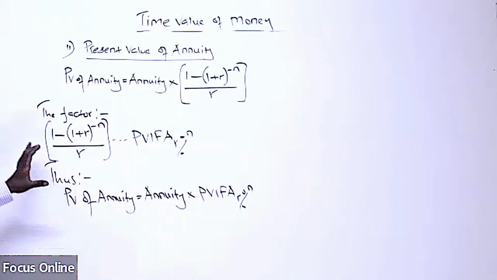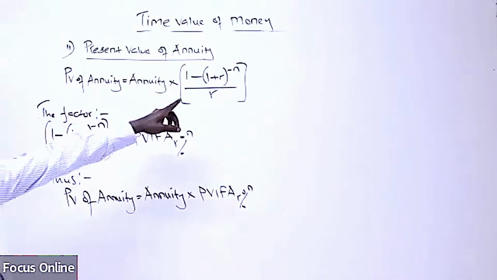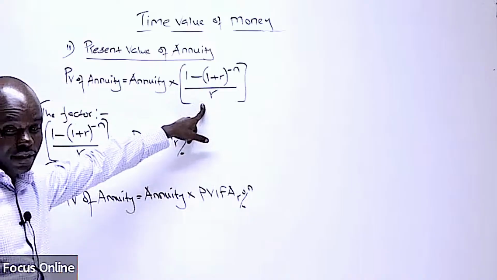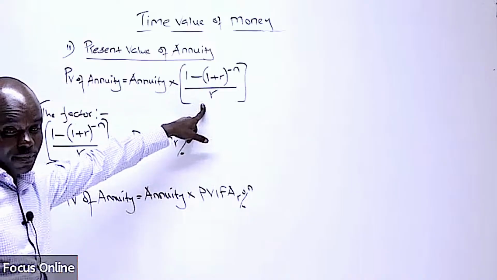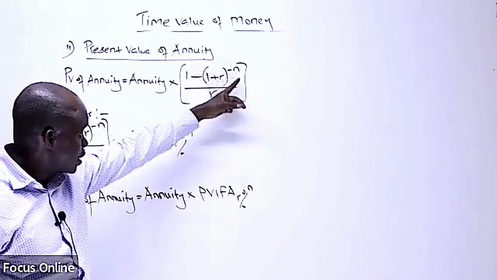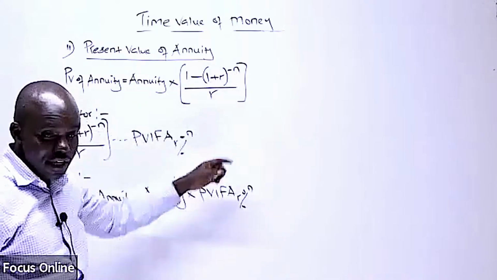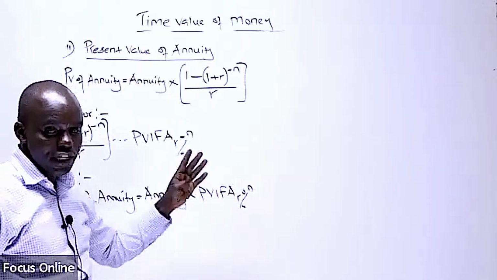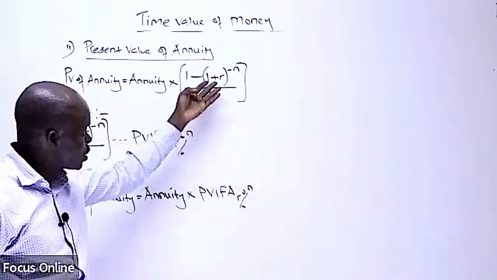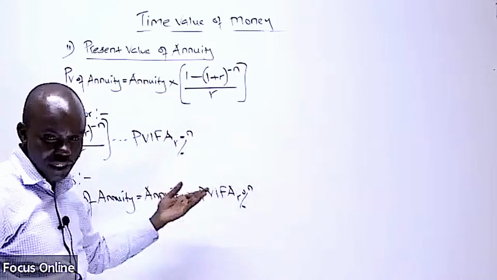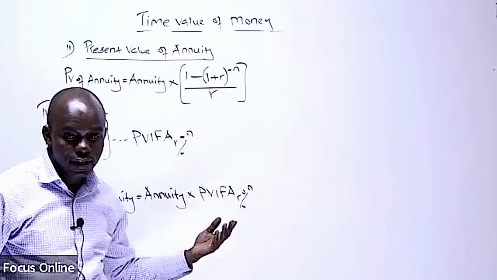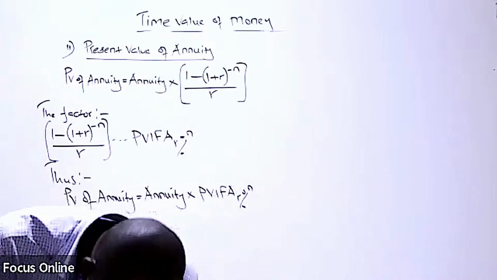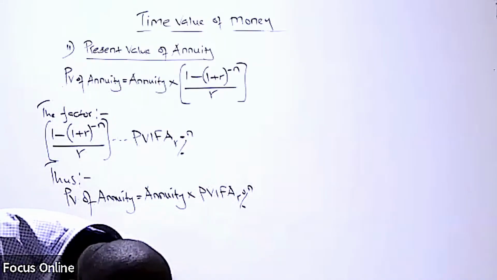So for the annuities, you should be able to compute this and use it. Remember, the formula that you're seeing here gives us the same figure as what we have in the tables, rounded off to 4 decimal places. You round this to 4 decimal places and you're supposed to get the same figure. Nothing different. So let's see an illustration.